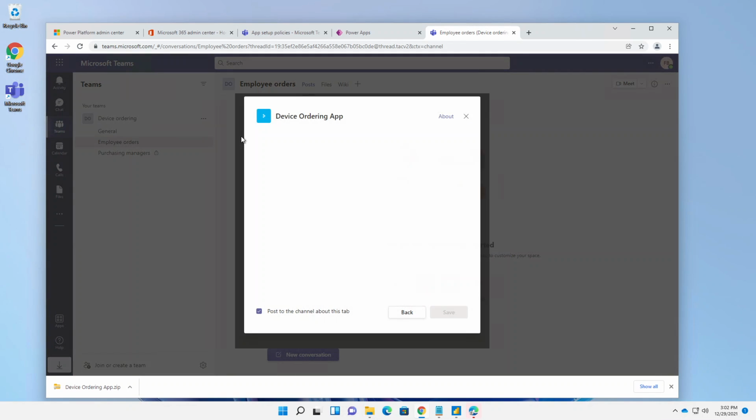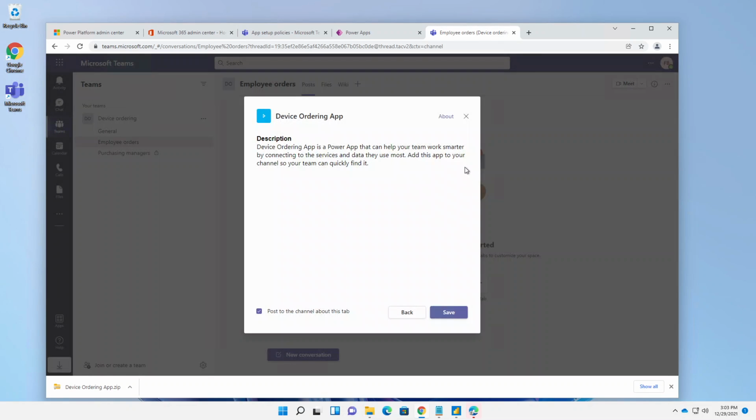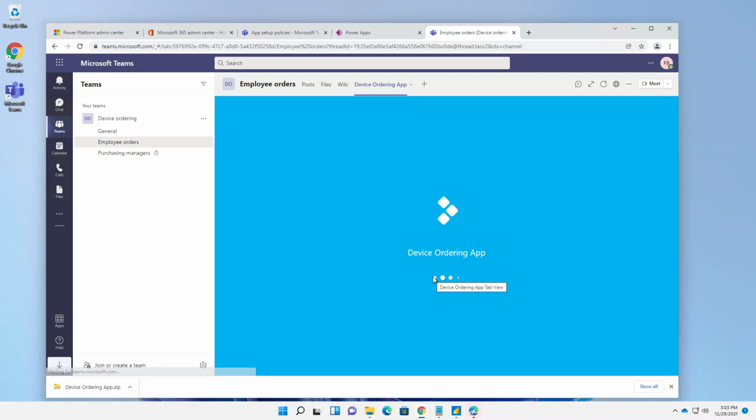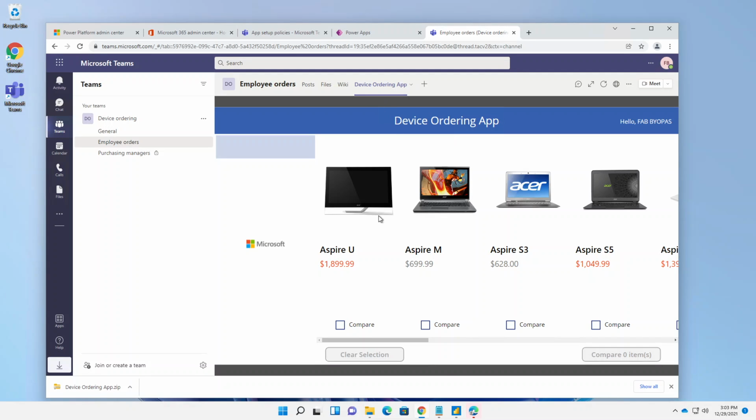And this will add your app to the tab. And click on save. And you'll see here that now we have the app directly showing inside Teams here.